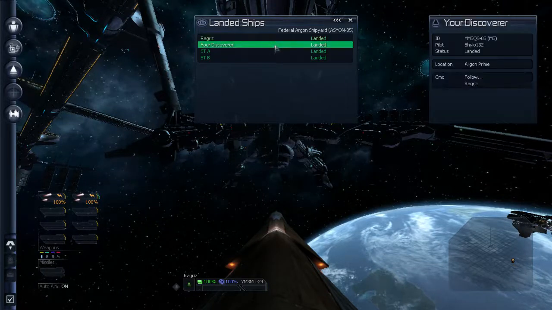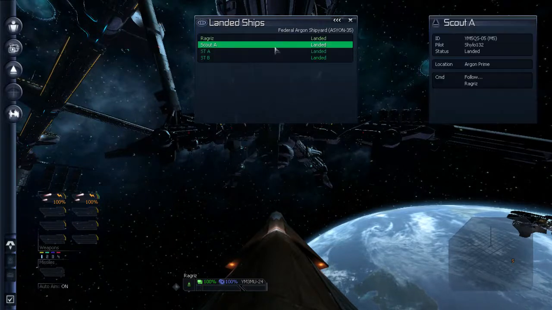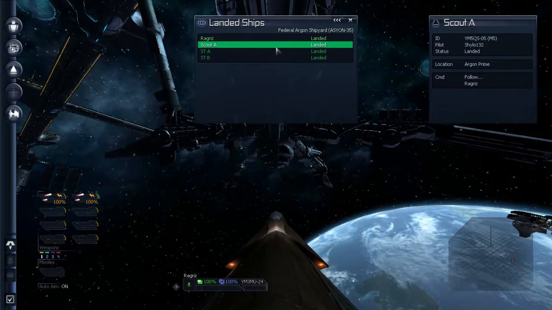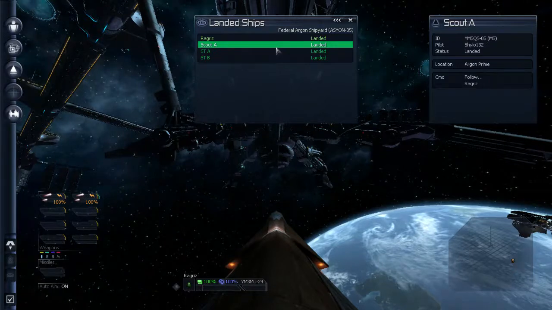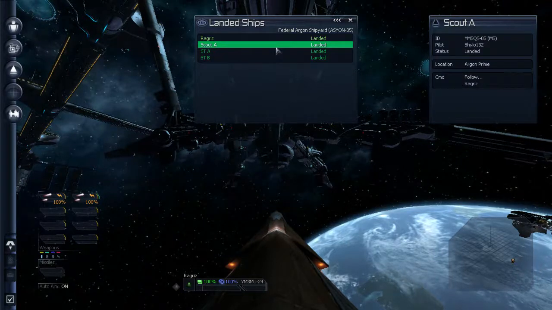So, name this guy Scout A. So, there's our basic naming scheme. You can really do whatever you want, just make sure you understand your naming scheme and that it's able to expand to more than 20 to 40 ships. You want to be able to have it expand to as large as you need it to expand.